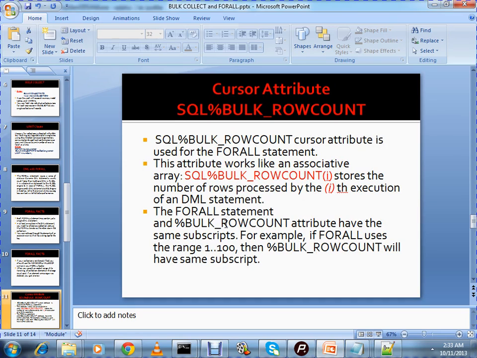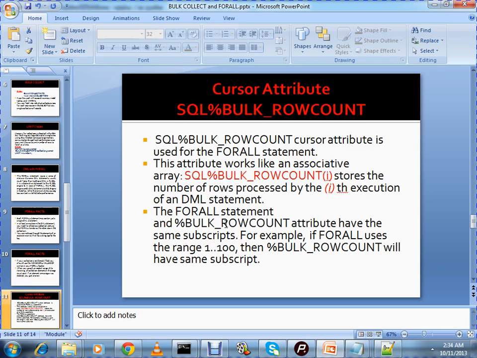Some cursor attributes: SQL%BULK_ROWCOUNT. This cursor attribute is used for the FORALL statement. This attribute works like an associative array. SQL%BULK_ROWCOUNT(i) stores the number of rows processed by the ith execution of a DML statement.